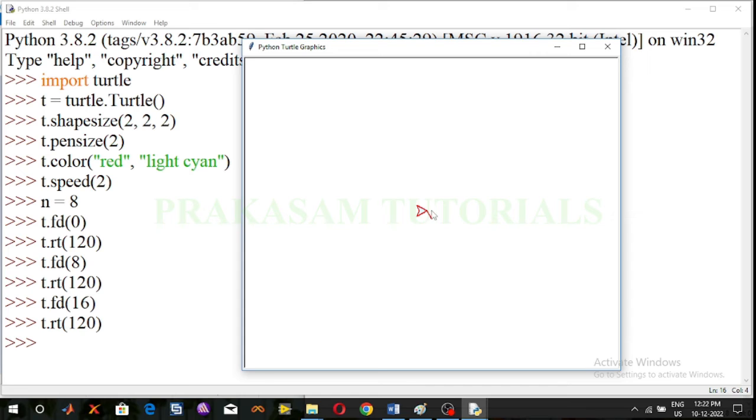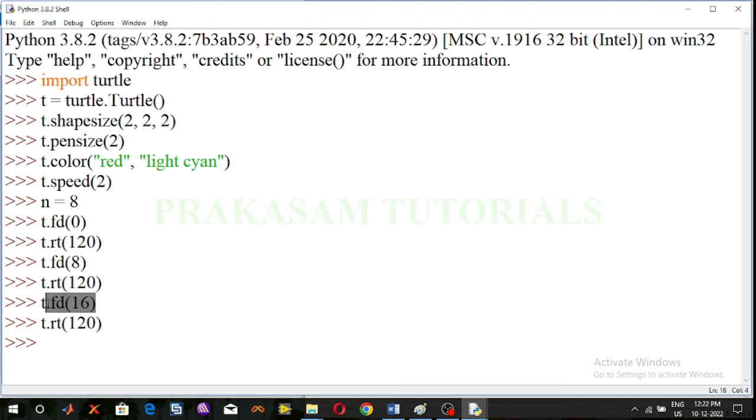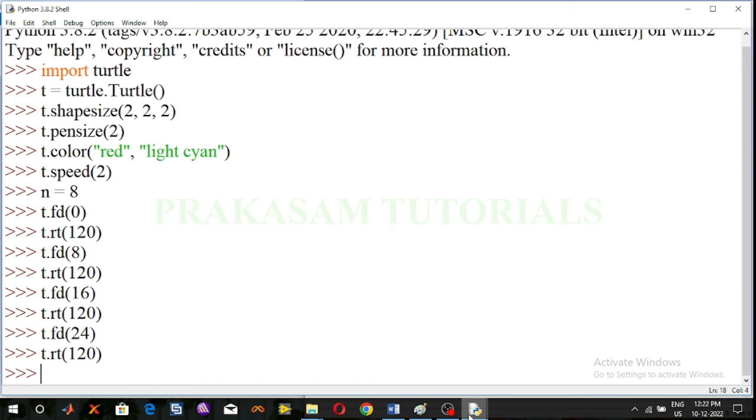The next value of i is 3, so 3 into 8 is 24, and the turtle moves forward by 24 units. Then t.rt, and the turtle rotates clockwise by 120 degrees.